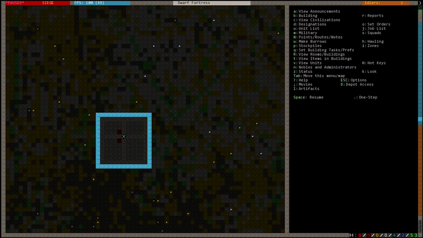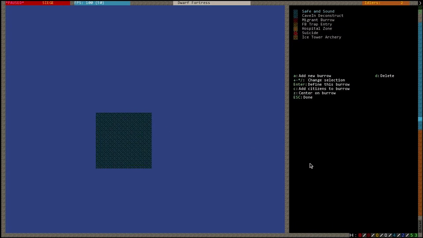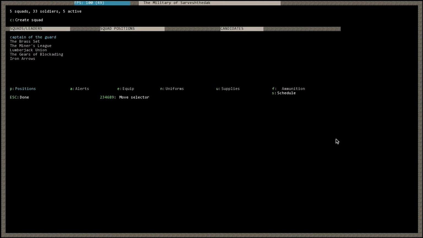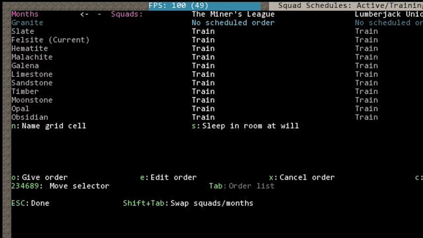Alright guys, let's talk military for a second. Over at the ice tower, one of the things I did was I smoothed and turned into fortification the outer wall here on the 3rd floor. Another thing I did was I created a burrow called Ice Tower Archery. It's just simply on the path on the inside of the inner railing. So far, so good. Now, next thing to do is in the military, under alerts, remember that I've got the iron arrows as active for active training. Next up, we're going to take a look at the schedule.